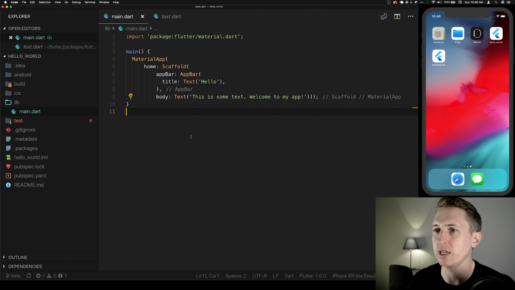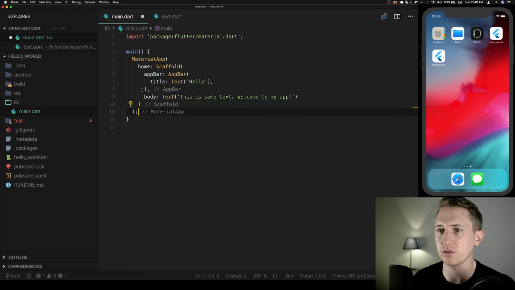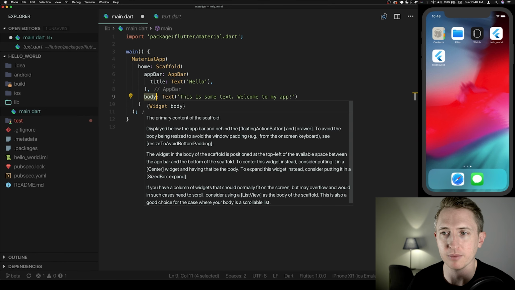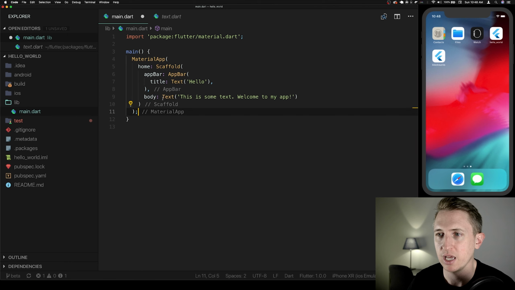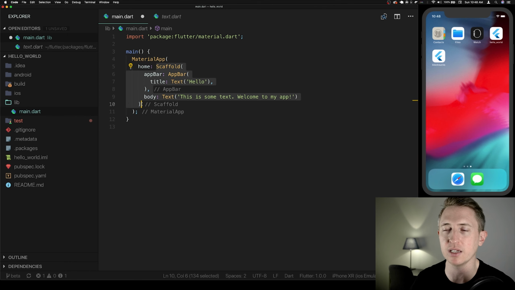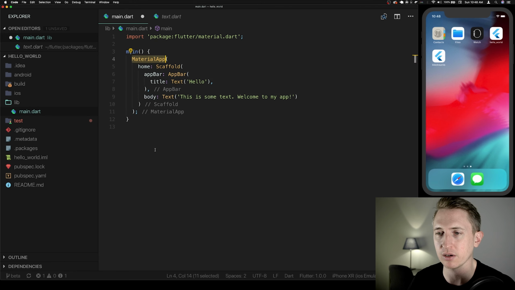So now that I save, basically we have app bar here as the first parameter of Scaffold. Then we have a comma because remember parameters are separated by commas. And then we have the body param. That's the second parameter that's provided, and it's requiring a widget, and we're going to use the text widget here. And then each parenthesis here is going to end it. So ending Scaffold. What I'm highlighting here is we've instantiated the Scaffold widget, and this is going to be passed to home, and then MaterialApp here.